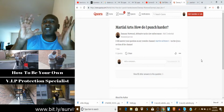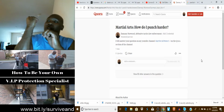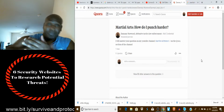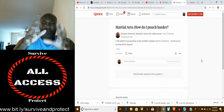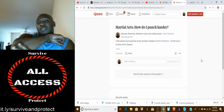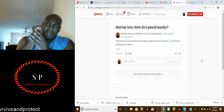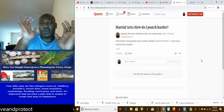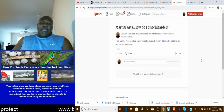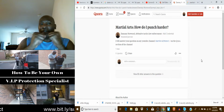I would use more or less open-handed strikes, palms. You can hit brick walls just about as hard as you can with palm strikes, as well as your hammer fist. Elbow strikes are hard too. I'm getting off a little bit from your question, but I'll focus back in on it. With elbow strikes, you can hit a brick wall to a certain degree, but I wouldn't do it with the fist because that's more or less bone. Your hammer fist has some meat here, and the same with your palm strikes, which have certain surfaces where you can really strike a person hard, or a brick wall hard. So that's my basic answer as far as toughening up the fist to punch.